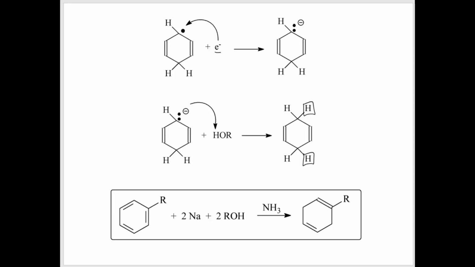So in Birch reduction, we end up destroying the aromaticity of the benzene ring and forming, in essence, a 1,4 diene. Now, if there's an alkyl group on the ring, you're going to form the double bond so that the alkyl group makes that double bond more substituted. So, in essence, what we're doing is making the more stable alkene.